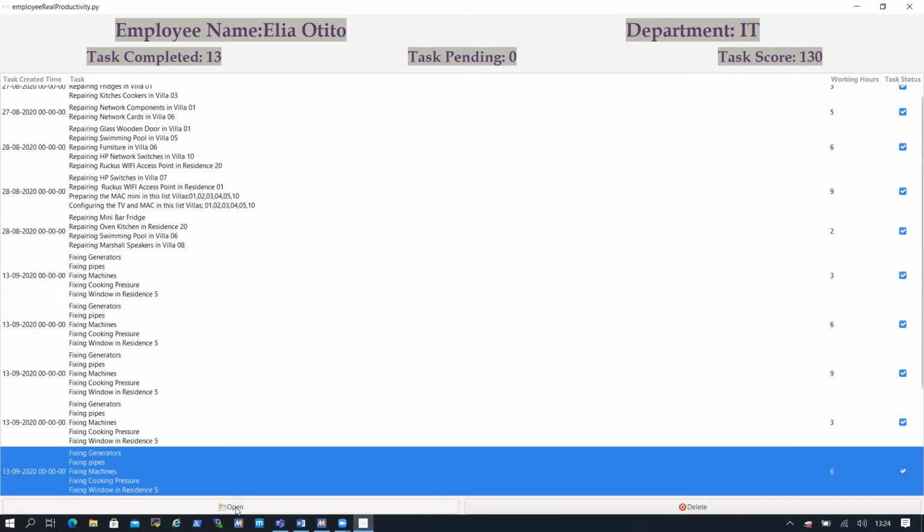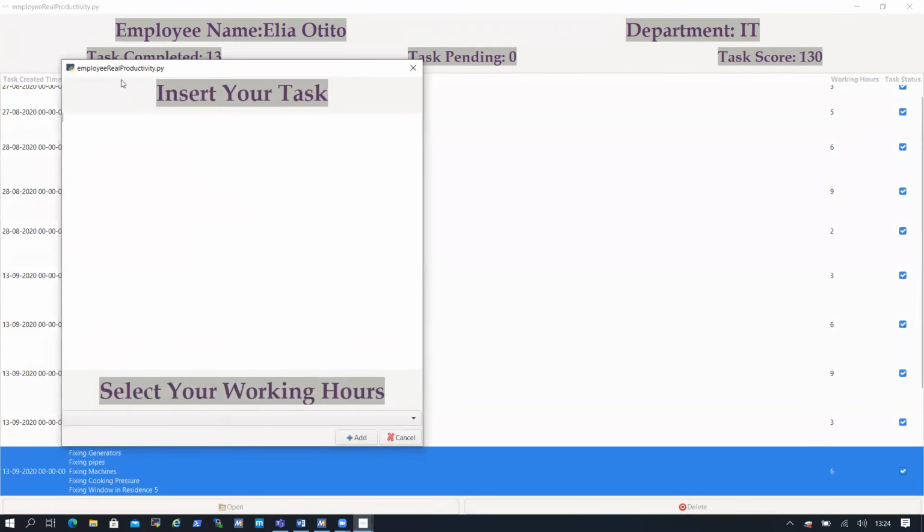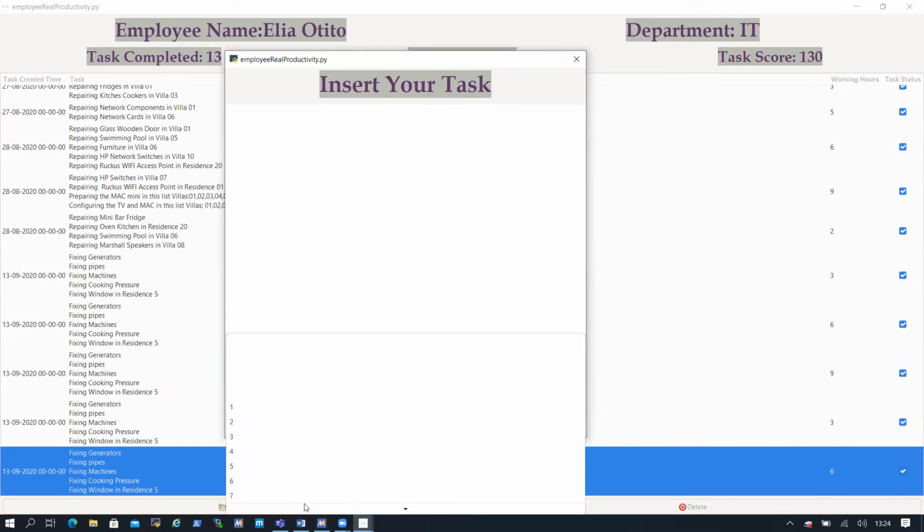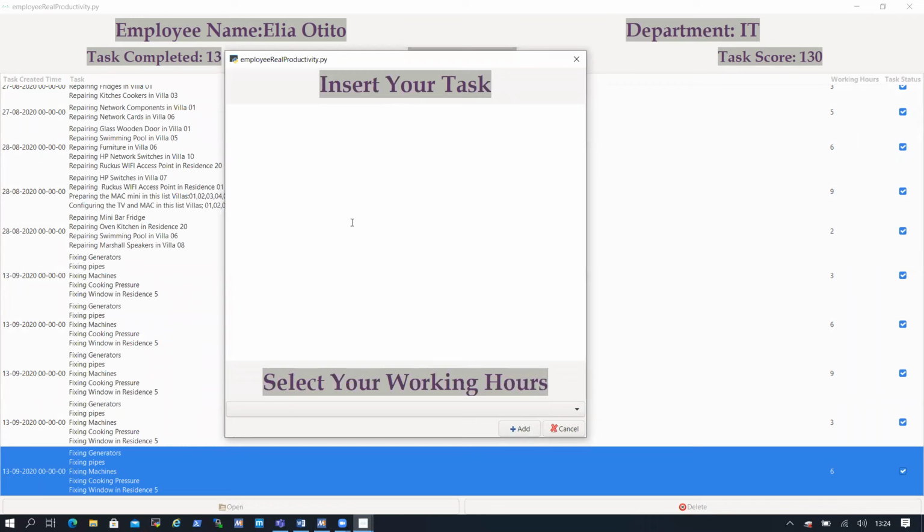So now once you log in, I'm clicking open to fill my task. A small panel window will open, where it says insert your task, and then here it says how many working hours you have worked. We understand that in many organizations the working hours are 8 hours, as per the policy of the country, and each organization also has its own policy. Some like you to work 7 hours, some 6 hours. So it depends on your organization's policy. We don't check the policy or put in an algorithm for it. We just want to track how many hours you have worked.